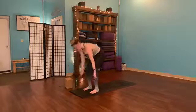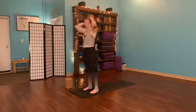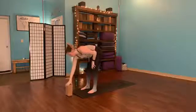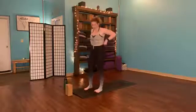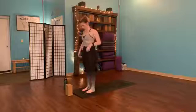Inhale and reach all the way up. Exhale, hands to heart center. If you have that block, just make sure you have it towards the front of the mat, or your water bottle for support. So we're doing a little bit of balance here. Rooting down through that right foot.